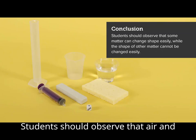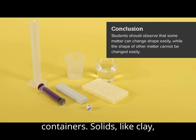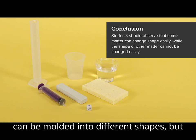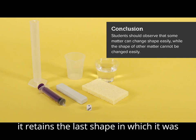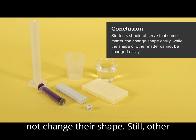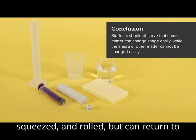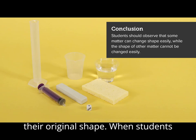Students should observe that air and water easily take the shape of their containers. Solids, like clay, can be molded into different shapes, but it retains the last shape in which it was placed. Some solids are rigid and do not change their shape. Still, other solids are pliable and can be twisted, squeezed, and rolled, but can return to their original shape.